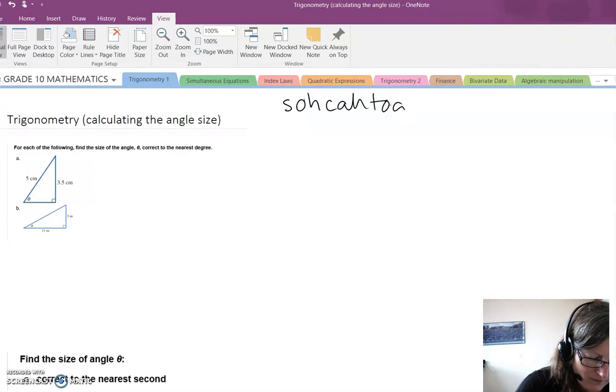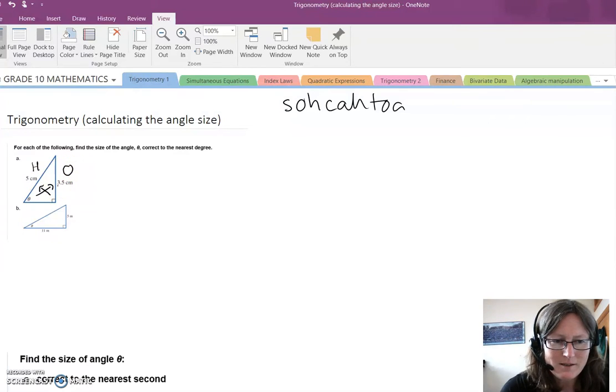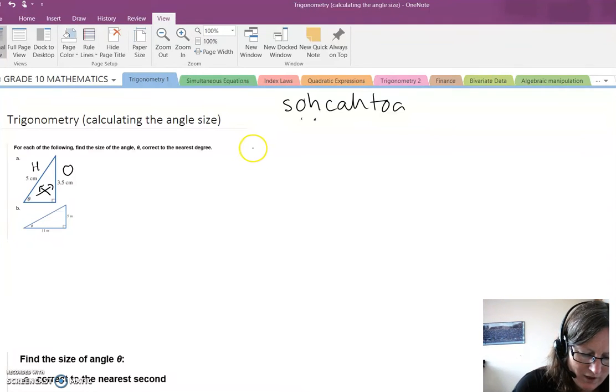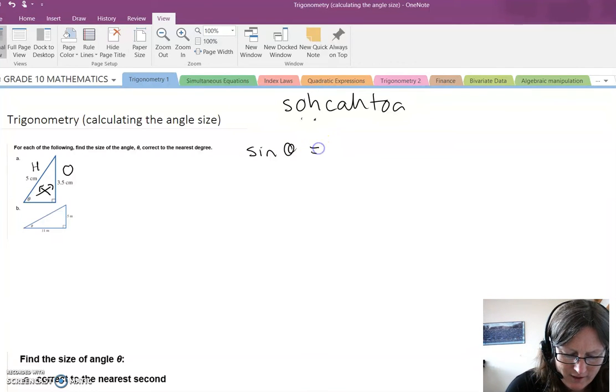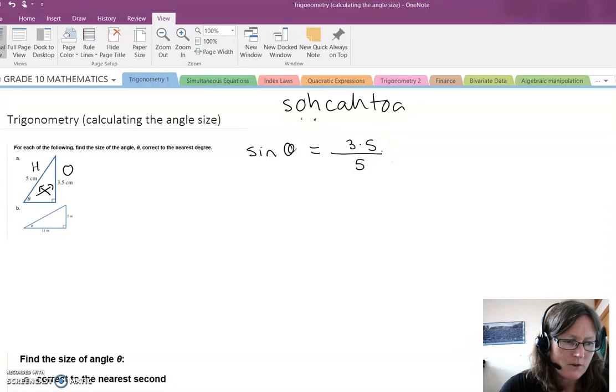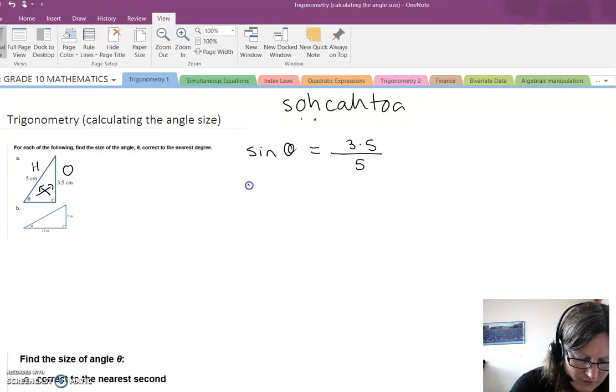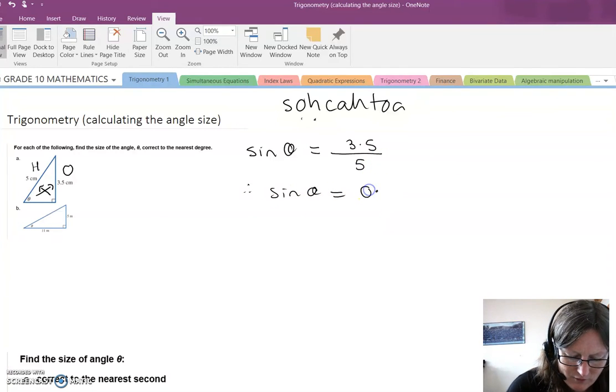In this first triangle, opposite to the right angle is our hypotenuse, opposite to our marked angle is opposite. So in this case we have opposite, we have hypotenuse, so we use our sine ratio. This is different to what we've done before because it's the angle that we don't know. So we write the sine of the marked angle, and that's what we're trying to find, is equal to opposite on the top, hypotenuse on the bottom. So that's our trig ratio. So the sine of our marked angle, if we do 3.5 divided by 5, it's 0.7.